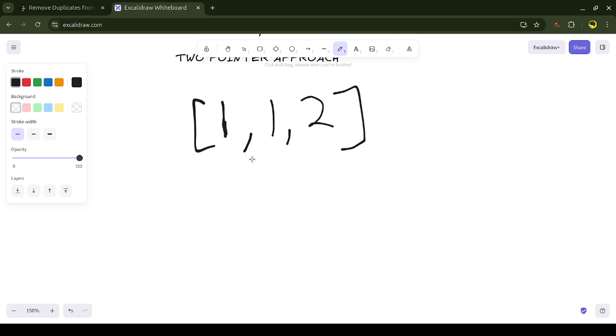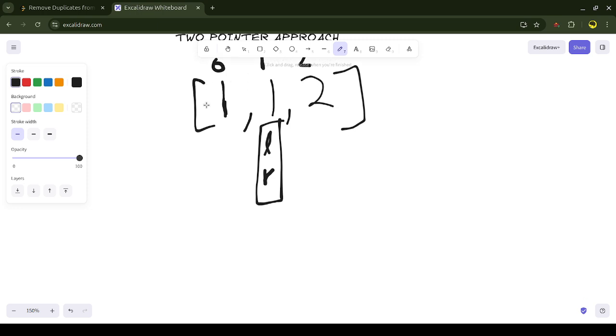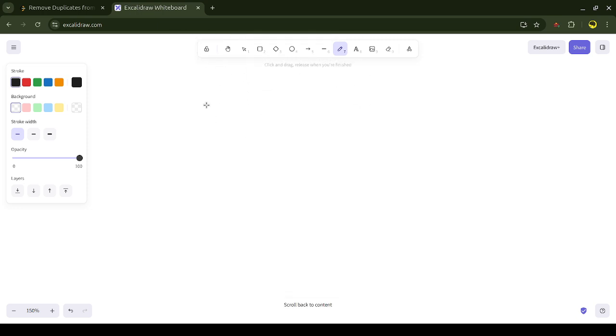Now I will start my left pointer and right pointer from here, not from 0. I will start from 1. This is the indexing 0, 1, 2. We are going to start with index 1, not from index 0. I'll tell you why we are doing this.